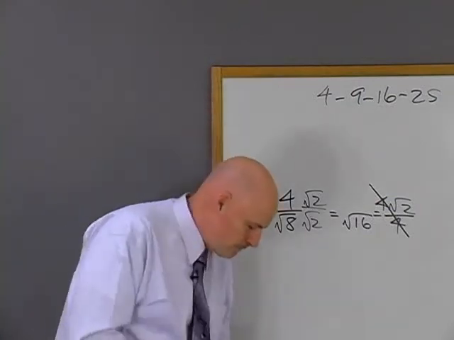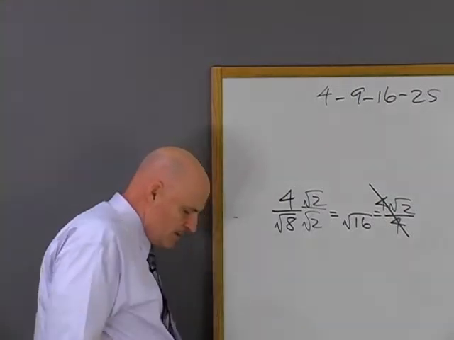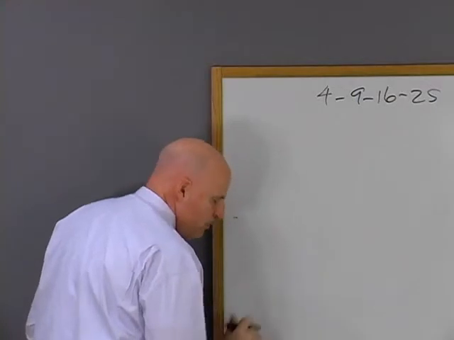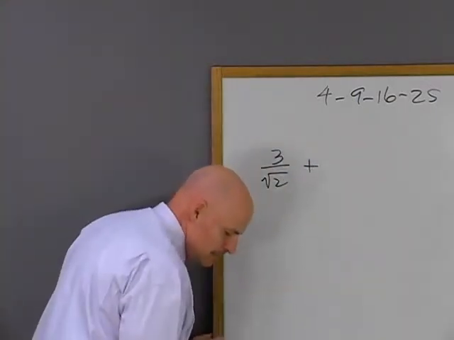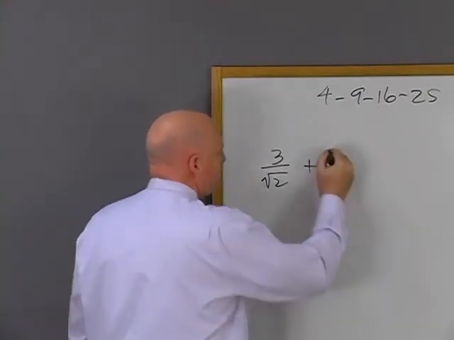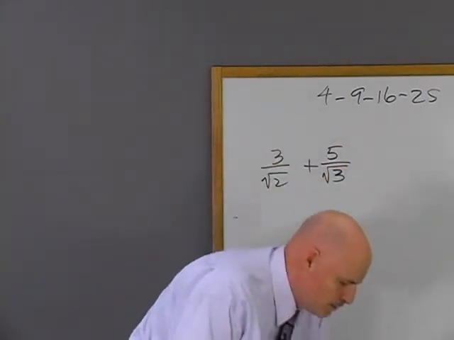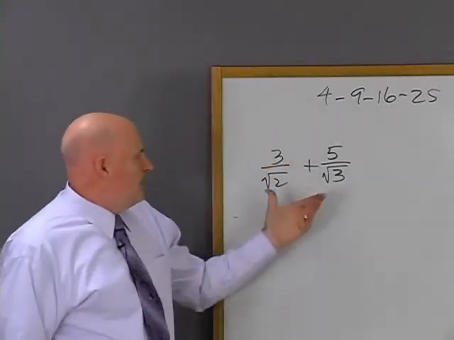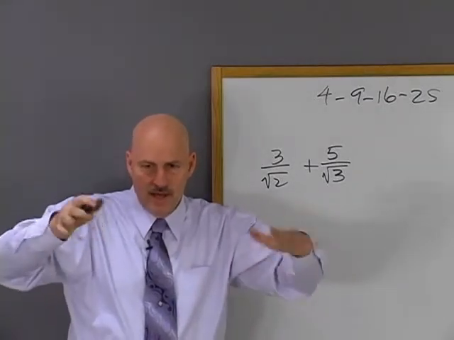All right? Okay. Let's do one a little bit tougher. And I just said okay again. 3 over the square root of 2 plus 5 over the square root of 3. I better make sure. Yes. Okay. This is as hard as it gets, so don't think I've got more things up my sleeves, okay? This is as hard as it gets.